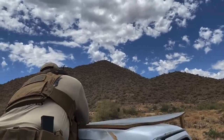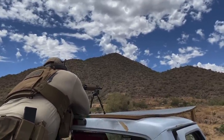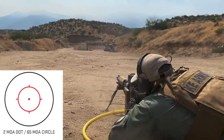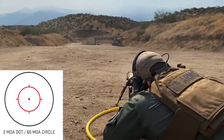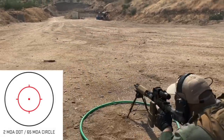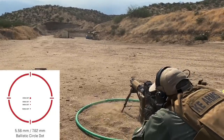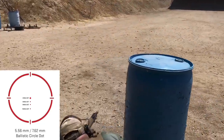The cleaner the dot, the easier it is to shoot at range with or without a magnifier — the magnifier is really just for spotting targets against a desert backdrop. In practice I preferred the 2 MOA dot with 65 MOA circle over the other reticle options. The circle helped draw my eye to center to pick up the tiny dot even on intermediate-range stages. Inside 300 yards I never found the BDC dots necessary; without a magnifier they just make the reticle busier.